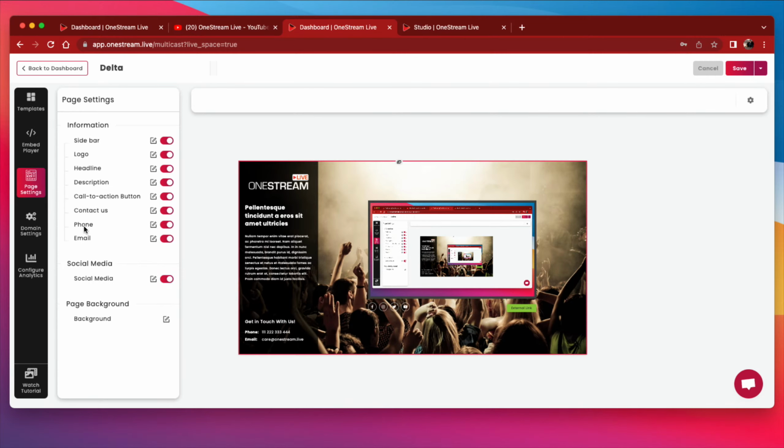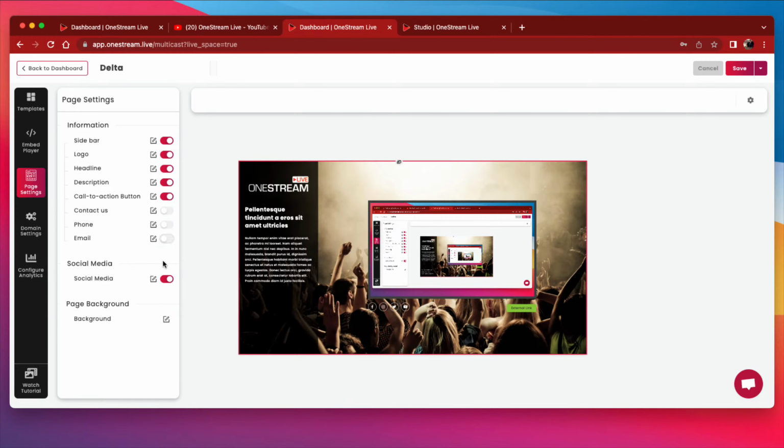So there's nothing there to do. Contact us information, phone number. You can turn all these off if you want to. If you just want to have a web page, and they can go to your social media to get in contact with you. And also, you're able to change this background. If you have a cool background that's uniquely yours, all you have to do is change it, okay, to make it look like whatever it is that you want it to look like. So as I go here, let me see if I can find a great background, if I have one on my streaming computer here that I can use under my images. Let me see if I can find one here.